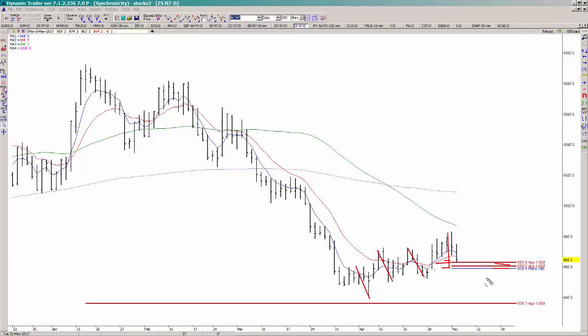So we don't know if this is going to trigger an entry or not, but that's what you would want to look for. If price continues to hold above this 959 to 963 area, you can go down to a lower time frame chart and look for a buy trigger against it. If you get the trigger, you can enter the trade and then define your max risk either underneath the low that's made prior to your buy signal or underneath the zone.